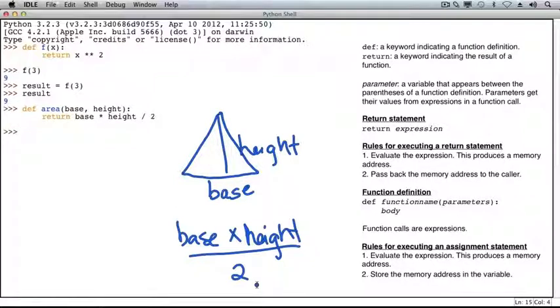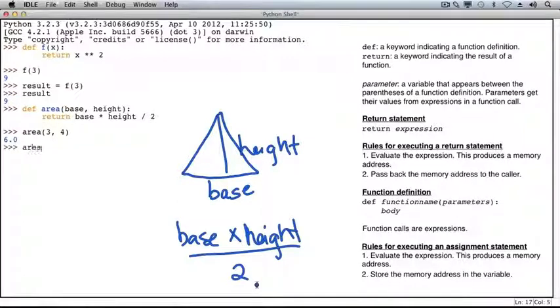Let's call the function. We'll execute area passing in 2 arguments, 3 and 4, and base, that parameter, gets the memory address of 3. The parameter height gets the memory address of 4. And then that expression is evaluated, base times height divided by 2, and returned. So 6.0 is returned by the function.